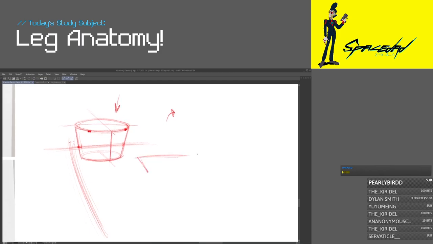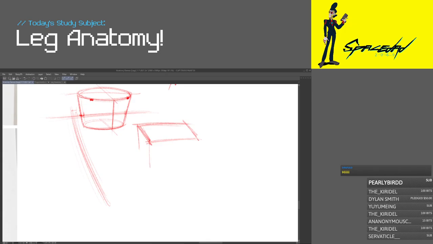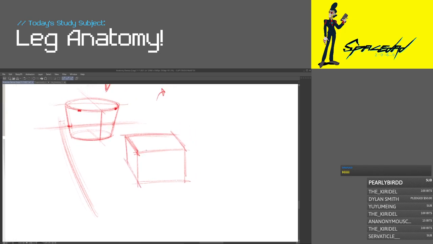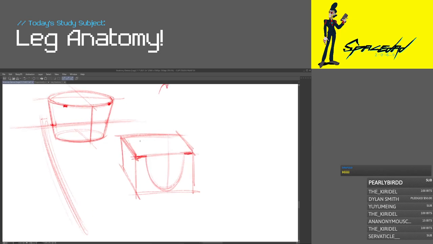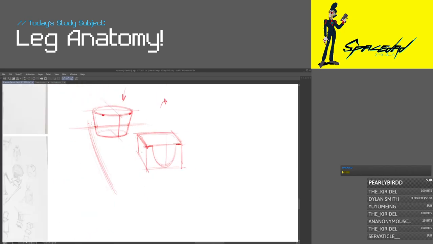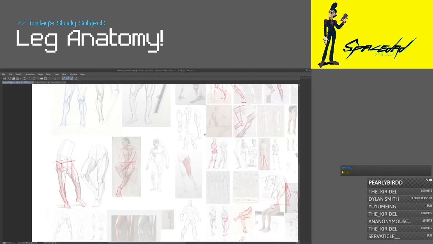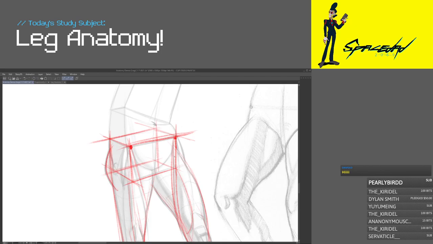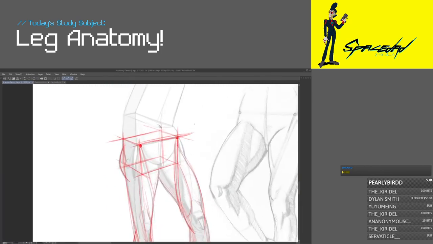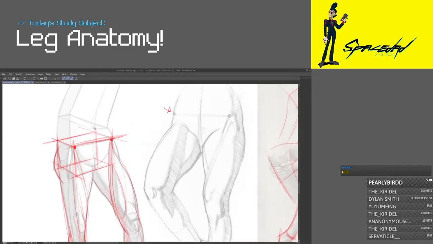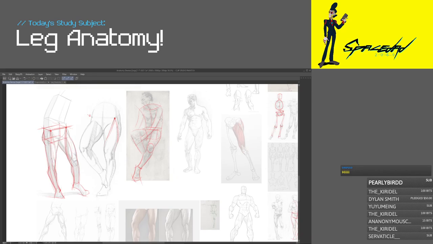Another is a box version of the same idea, and you can alternate between both, really. So for the box version, imagine a box that's cleaner than this. The box version is a similar idea, except you use a box form. This is the abdomen right here, with a center line on it, and you get the tops of the pelvis on either side there. You can see some examples of that sort of thing in some of these, like here's one here. Notice the tops of the pelvis right here, those little anatomical landmarks. That's where this muscle that I haven't memorized the name of connects, and that's very important for understanding how the leg works when we get further into the actual muscle anatomy in coming weeks.